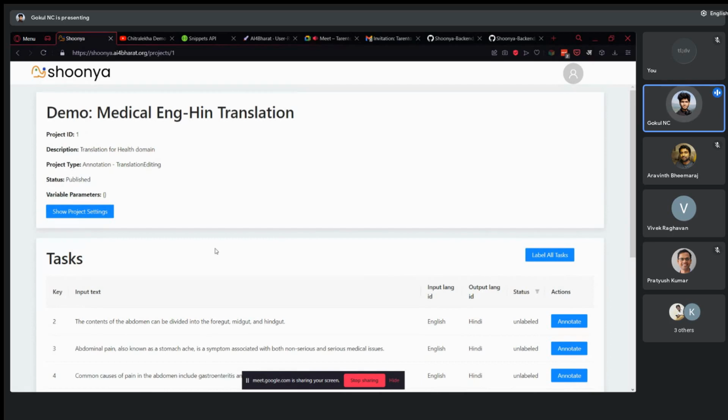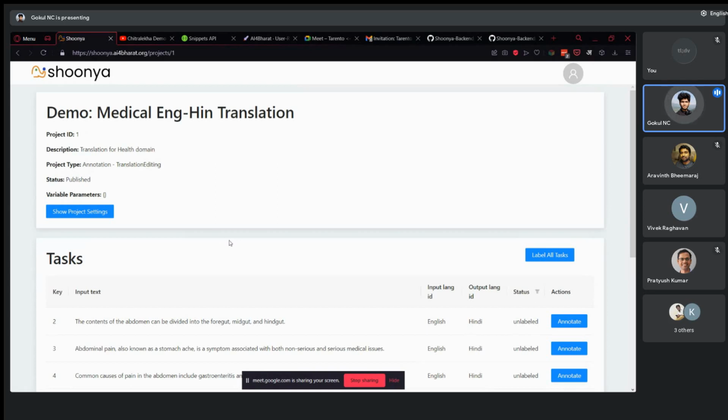Like you said, we have multiple project types supported in Shoonya. It could be OCR, translation, post editing, or anything like that. So the project type is mentioned here.